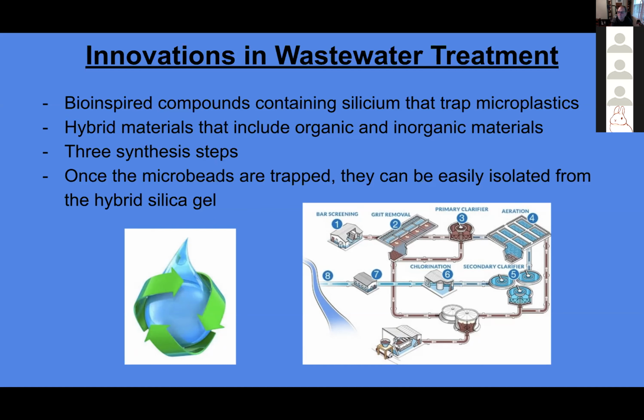And then these larger silica gel capsules become about the size of a golf ball maybe, which obviously can be removed fairly easily from a wastewater treatment facility. And they can also be reused. So it's a sustainable way to do it, because they make covalent bonds with the microplastics, and once you remove the silica gels, you can break those bonds again and then reuse them. So that's where we're at in wastewater treatment. Next slide.